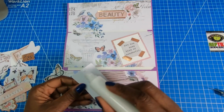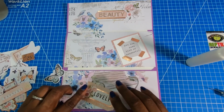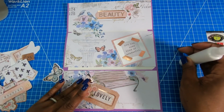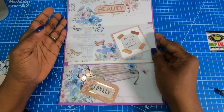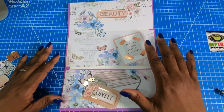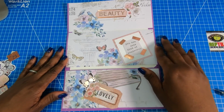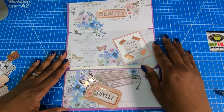So I am going to take this one that says lovely, place that right there. And then I'll take this butterfly, put the butterfly right there. And we are done on the inside. It says she thought about me. Yes, I'm giving cash or a gift card, but I took the time to create this beautiful presentation in which to give it. And what this tells the person that you're giving it to is that you really did put some thought into giving them this gift of cash or a gift card. You didn't just run into the store and pick up the first gift card that you saw.